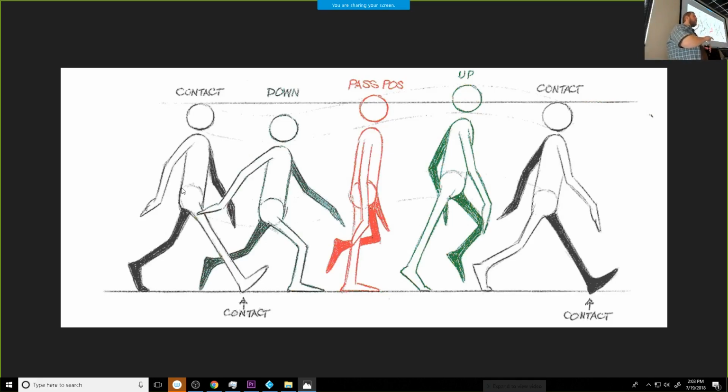And so when we talk about pose-to-pose animation, hopefully you already are getting an understanding of what that means. It means the way we do our animation is to create important moments in an action as a single drawing, right? So let's say a character is going to raise their hand up in the air. You have the pose where the arm is down, you draw that. You have the pose where the arm is up, you draw that. And if you just leave it with those two drawings, the arm's just going to pop up in the air. You have to in-between that stuff.